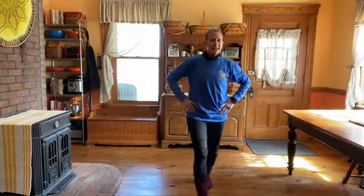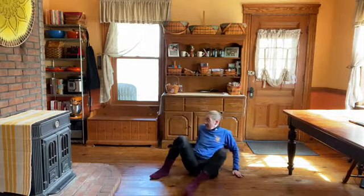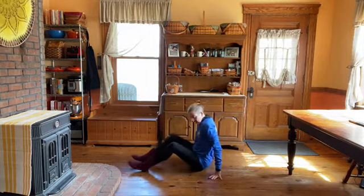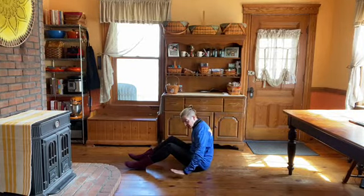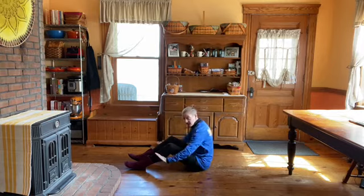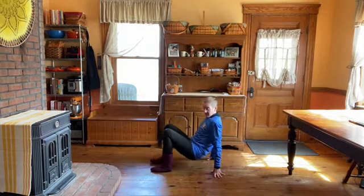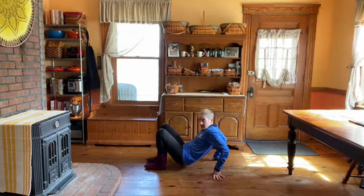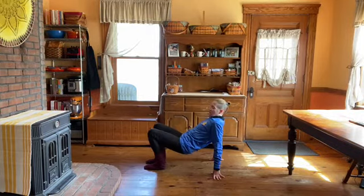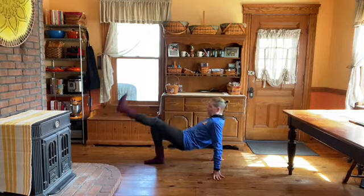Okay, that's the first one. Second one is dips. So you're gonna start here. If you can put your hands flat on the floor, your fingers should be facing your toes. Your elbows need to be straight. So I gotta get my hands off the floor because my elbows don't go straight. So what you can do is you're gonna dip. I'm bending my elbows. I'm not just dropping my butt, I bend my elbows, I kick. Bend, kick.